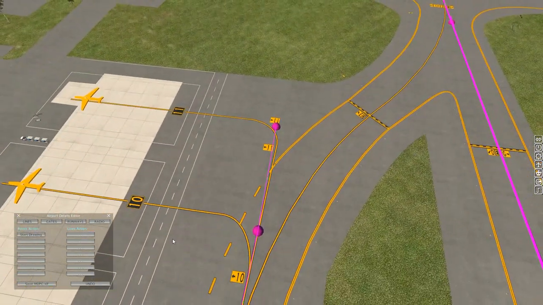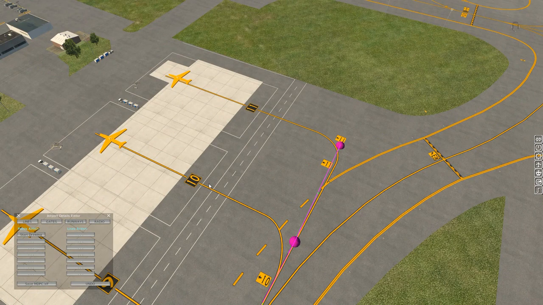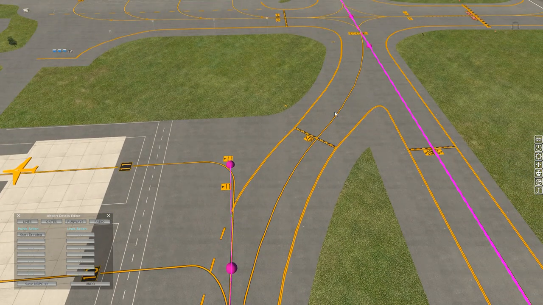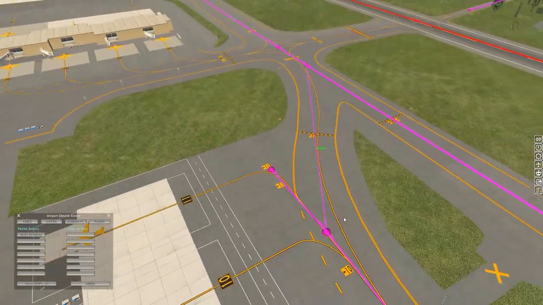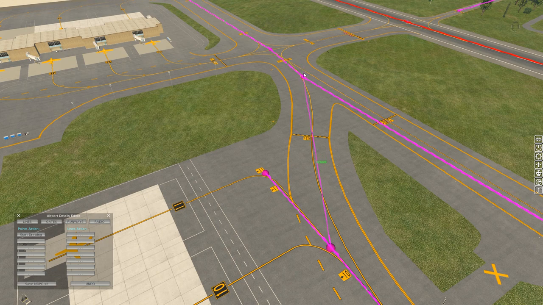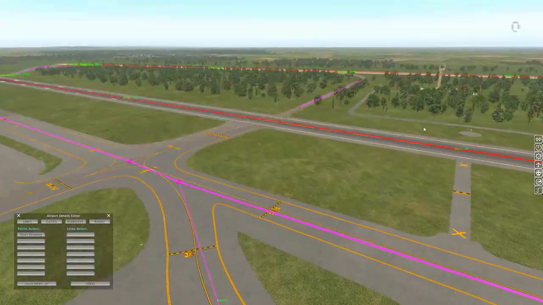Let me show you. In this case, I have stand number 10. We can use this point here, and then this is taxiway D, where we can just connect to the same point. No need to add another point. Let's click connect. Let's see how it looks. We can move this one just a little bit on this side, and then maybe that one a little bit like that. Make sure we sit.